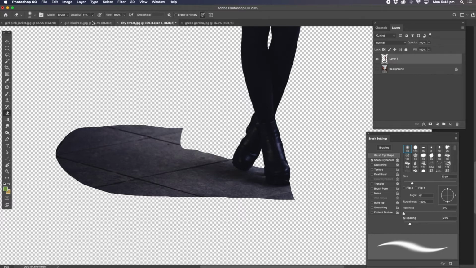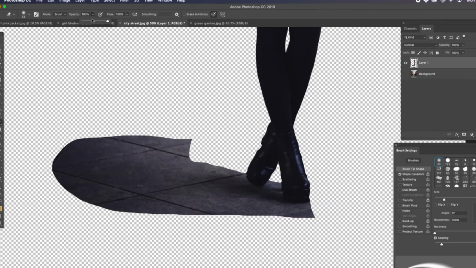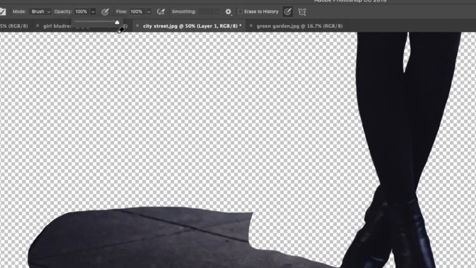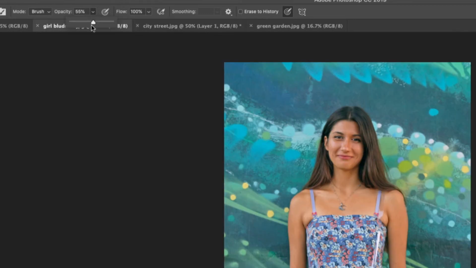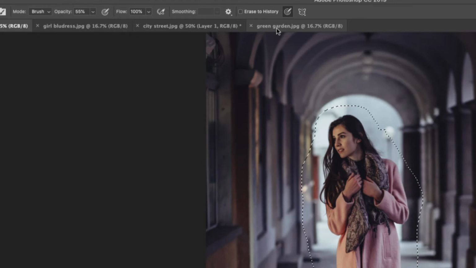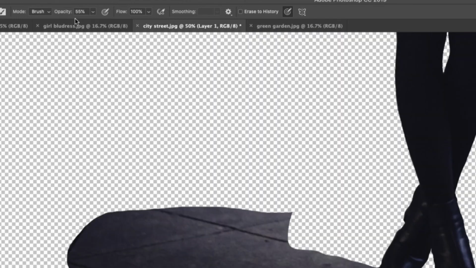On the top here, we've got this thing which is called the opacity, and you can change the strength. Like if I start doing that, okay, I'll go back. Now, if I go right down, whoops, no, go back to the girl. Where is she? Here.